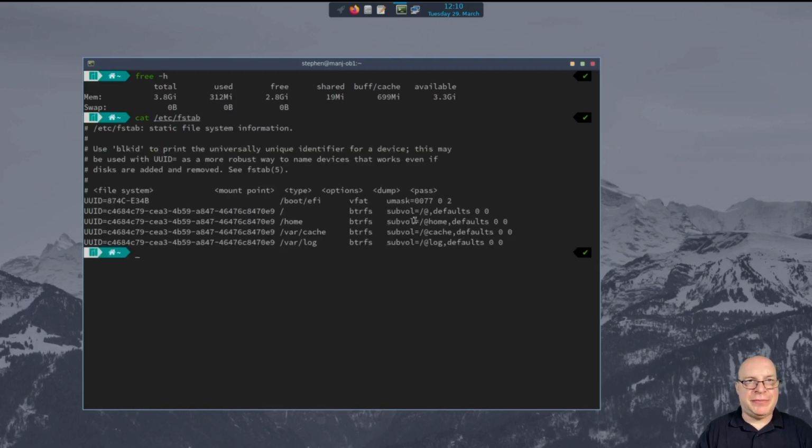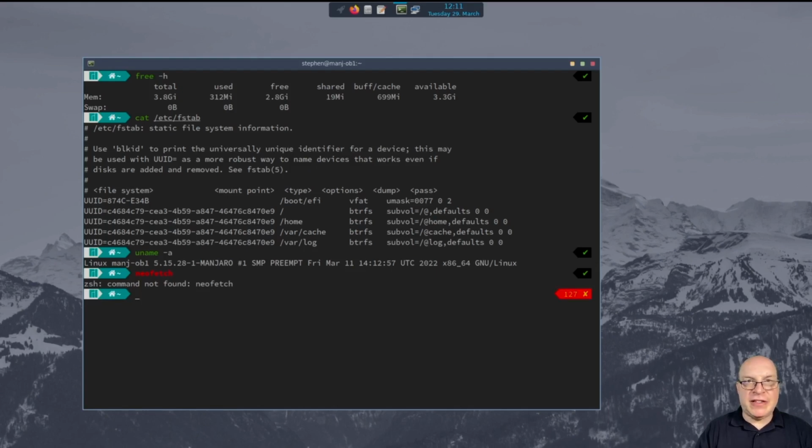It's a very light system. The file system table shows thusly. Looks like everything is in defaults and configured properly for Timeshift, which we'll configure later. So uname -a shows a relatively recent kernel from a couple of weeks ago. 5.15 is LTS.